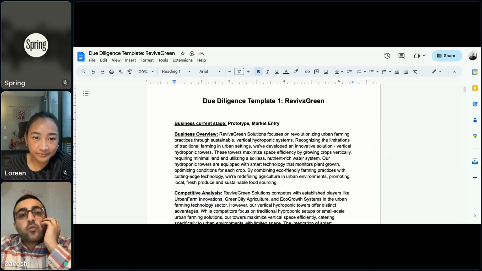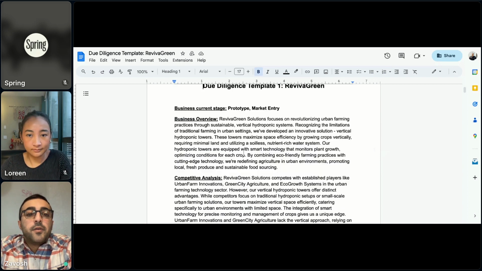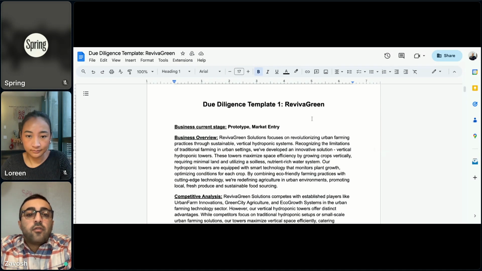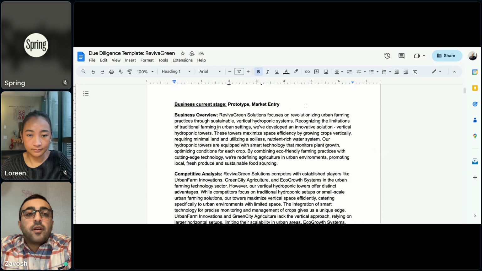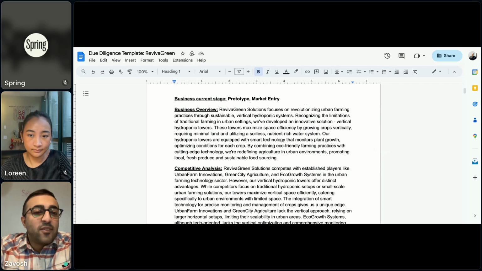So it all starts with the current stage, like we talked about. You can share if you've reached market entry, if you're still in ideation, or if you've launched. In this particular case, this is a company called Reviva Green, and it's important to mention Spring works with impact companies. So impact is really important to us beyond just making profit.